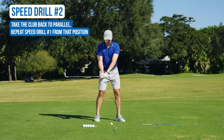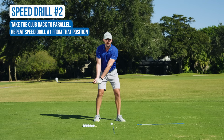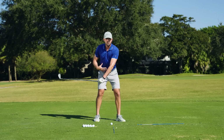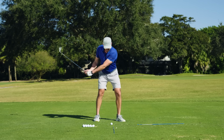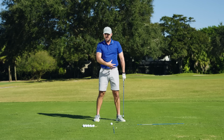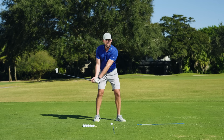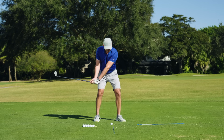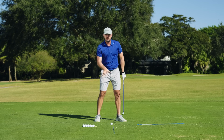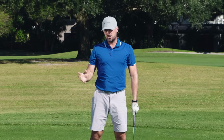But the point of this and why this works is that for me to create speed from a static position with no backswing, it forces me to recruit my big muscles, right? If you're a golfer like the player that I had, who said during the downswing, I feel like my feet are stuck, like I'm in cement, very static lower body. When I create speed from here with no more momentum, it forces me to use those big muscles. It forces me to use my feet and really work from the ground up. When we look at good players, maybe we'll put Jon Rahm on here as a good example.